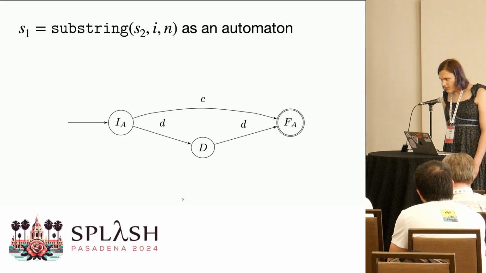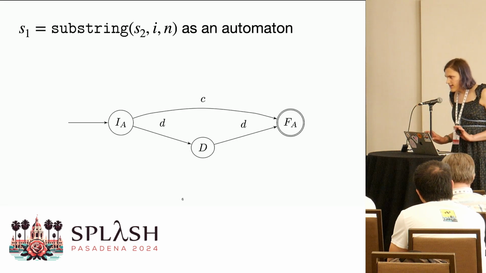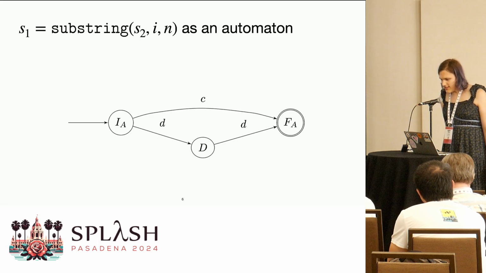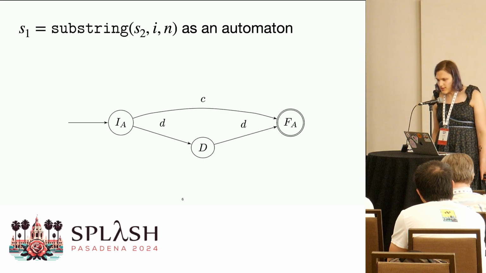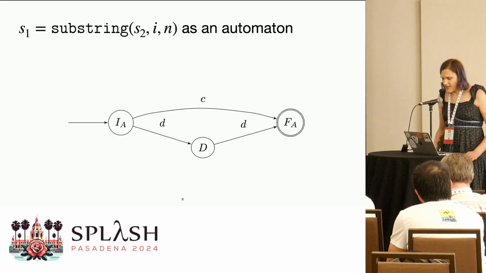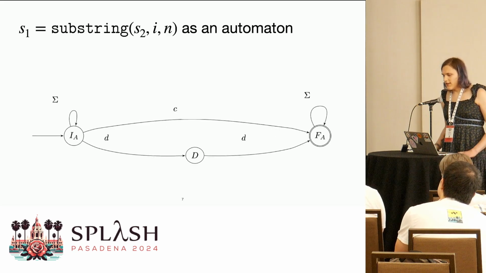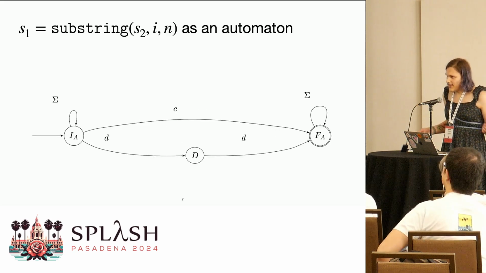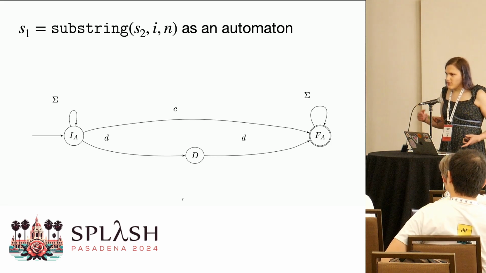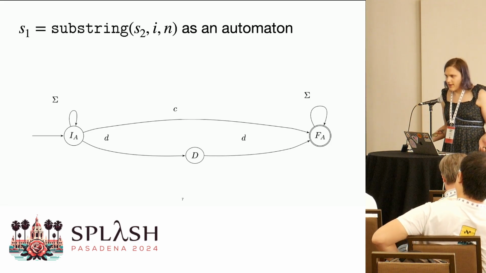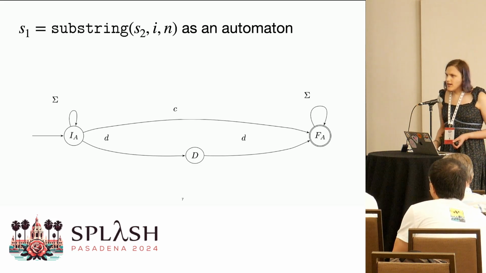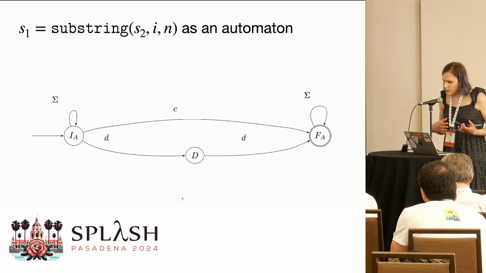If we assume that we have an automata-based string solver, we can take this automaton and turn it into a substring accepting automaton by adding an extra transition at the beginning and the end that will accumulate the prefix and the postfix, and they will just do this for any transition. Now the problem becomes, how do we handle the counting?